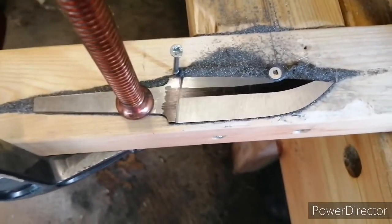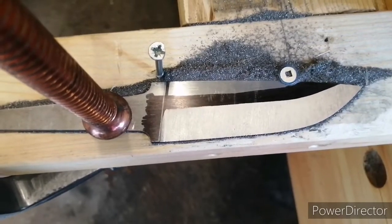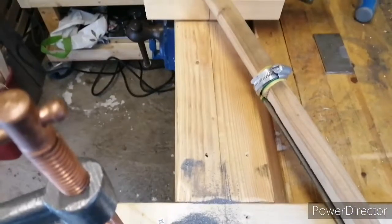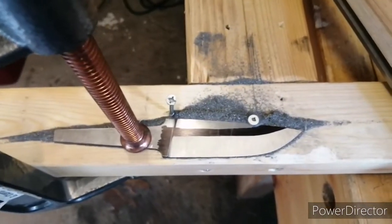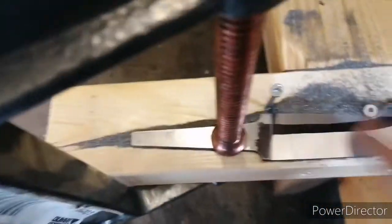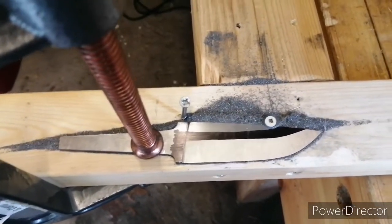Well, bugger my old boots — that's worked out really well. I'm absolutely delighted with that plunge line. I've got worse plunge lines than that from a grinder before. Very impressed, considering you can see I knocked it up with an old bit of wood — it's not even planed, I hand planed it so it's not flat at all. Between a dodgy old length of wood, an old broom handle, a couple of Jubilee clips, and a few screws — I'm pretty chuffed with that. Now time for the tricky bit: we need to move the knife onto the next side and cut an identical bevel. That's going to be the hard part, so let's get that set up.